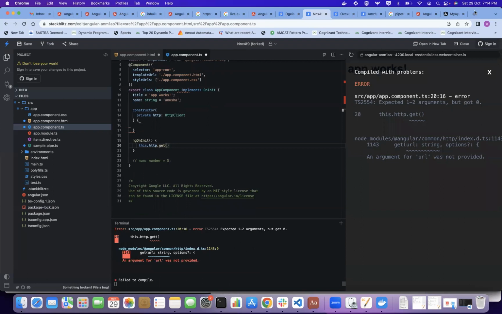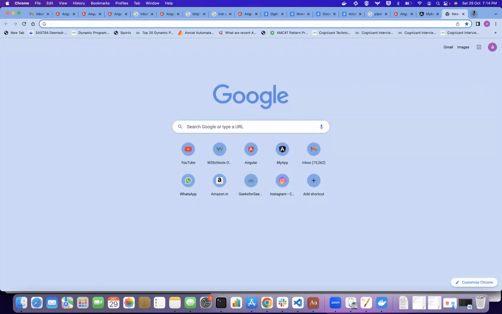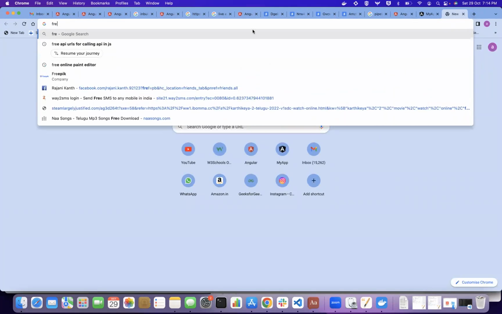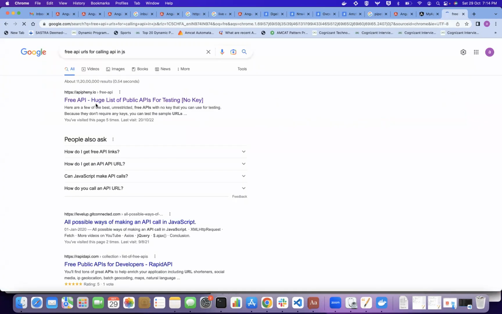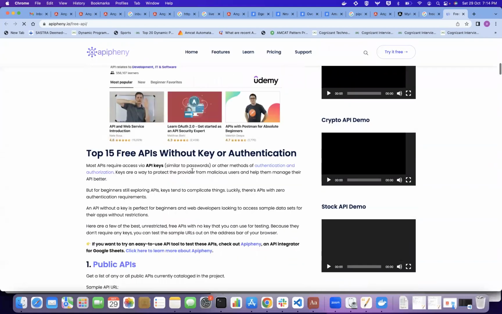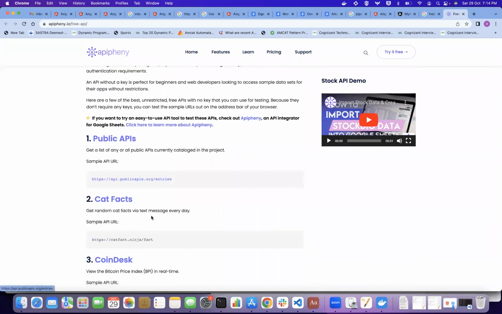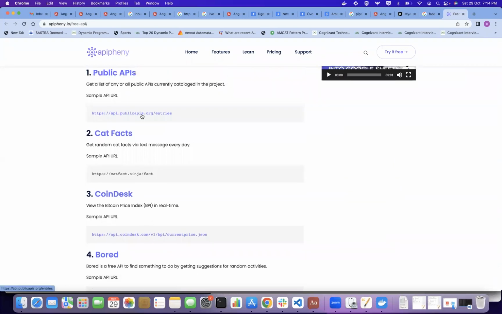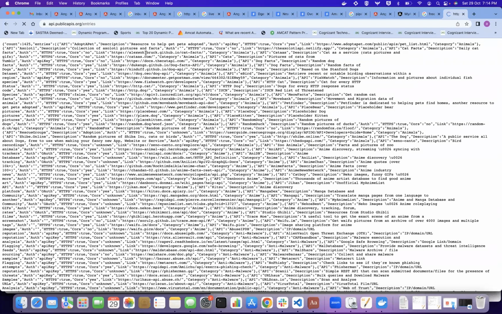For example, I have some free API URLs on one website. Suppose you go here and click this API, let us see what will happen.